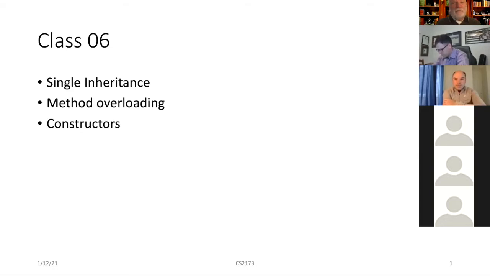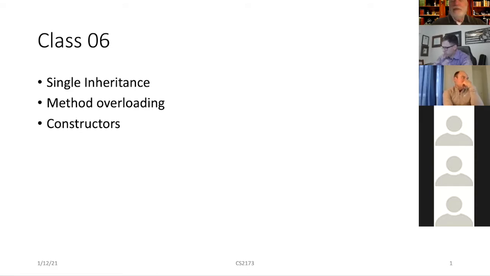It's something fairly complicated. So today, the three topics are, I'm going to talk about inheritance. We mentioned inheritance, subclassing, and we're going to talk about the fact that Java has something called single inheritance. Now, that implies there's something else called multiple inheritance. Java doesn't do that, so you don't have to worry about what that is.